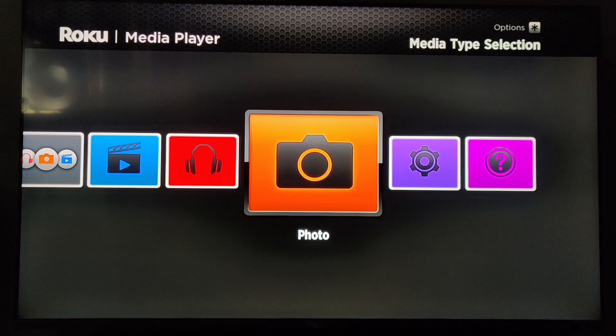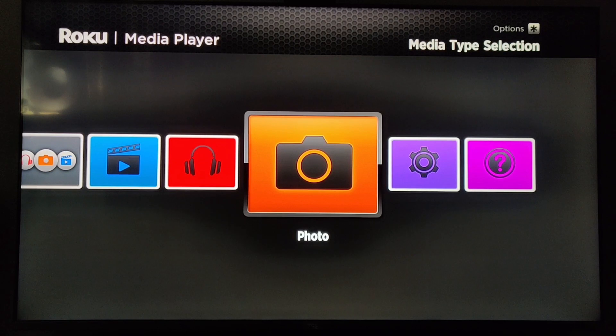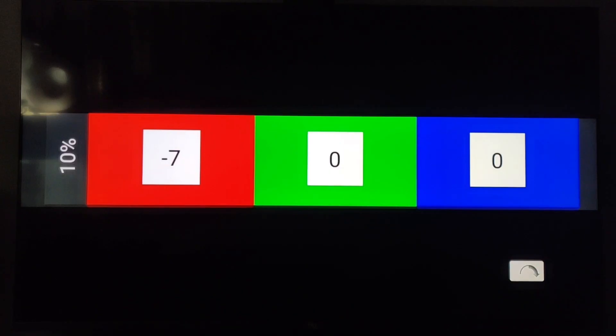This time I'm going to do it a little different. There were some 10-point calibration settings I didn't need to touch because the TV was already calibrated at those points. What I did was crop each picture separately, showing only the percentage points that needed calibration. That way you can know exactly which point needs adjustment. If I don't mention a point — for example 60% or 70% — that means you don't need to touch it; everything stays at zero.